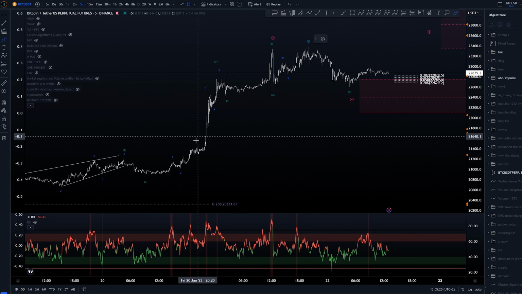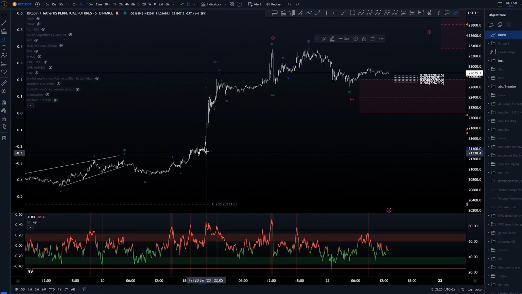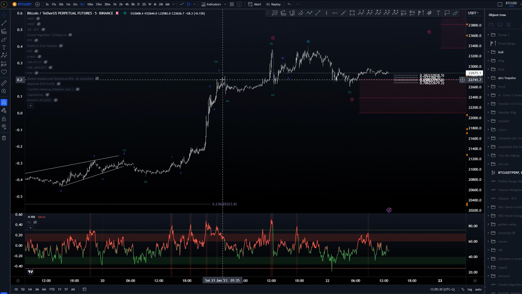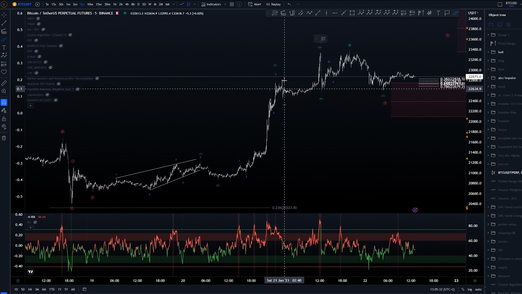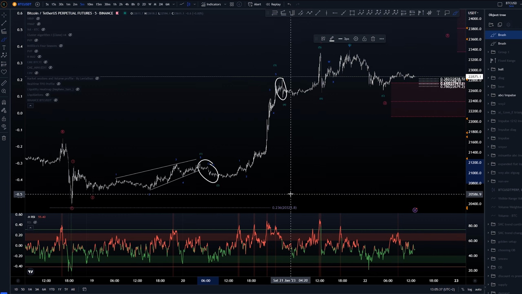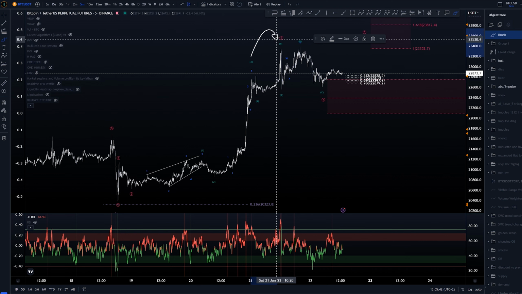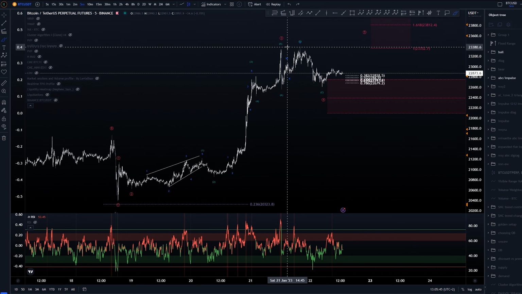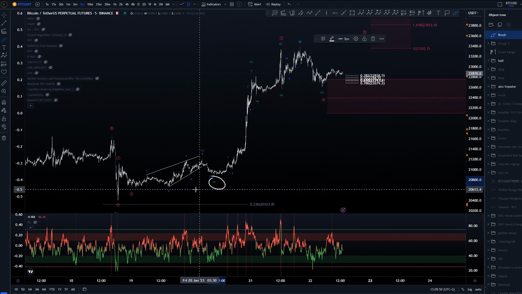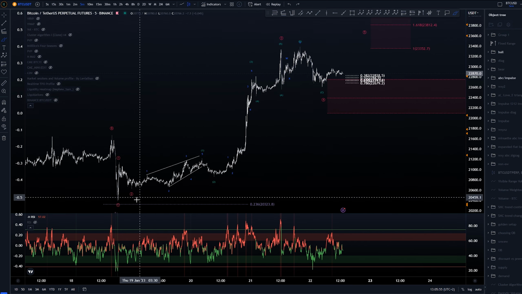I've labeled this previously as a 1, 2, this would be the third, so this would be 1, 2, 3, 4, 5. But now I think, looking at the structures that I currently have, it is still fair to say that this structure here could be a wave 4 of submicro, comparing it to this one. Otherwise, we would have to shift everything one high to the next. So this third would be up in here, and this would be the start of that wave 4 of this sub-micro count that started from here.